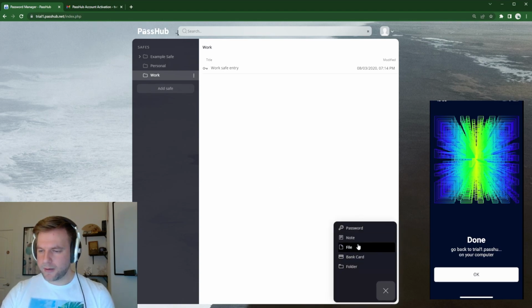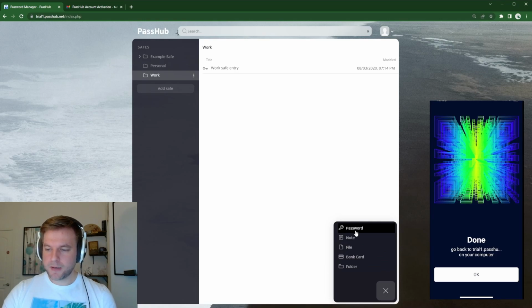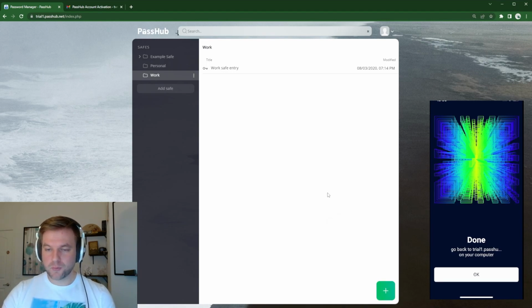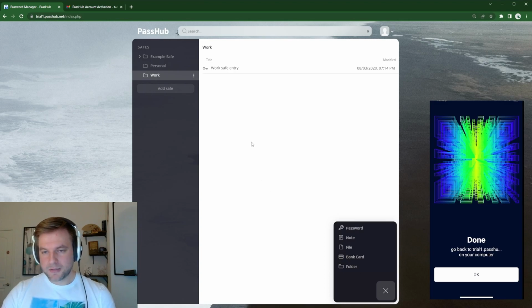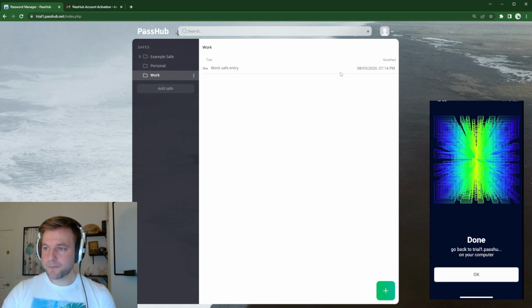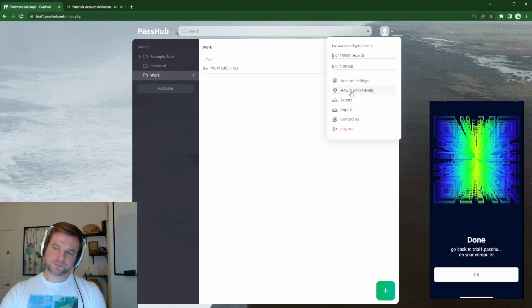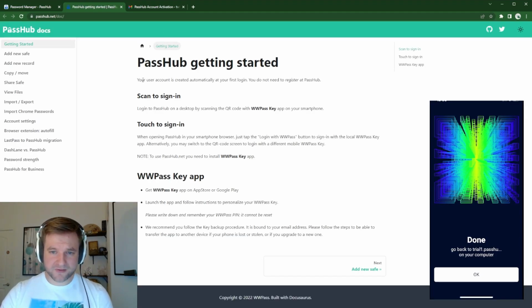Now, I don't think I went over this, but down here is how you would add passwords, notes, files, bank cards, or folders to subfolders, of course, to an existing safe. The last thing I wanted to point out is there is documentation.